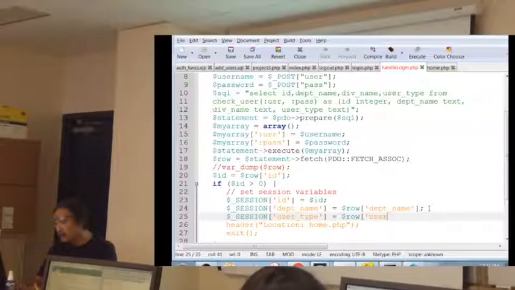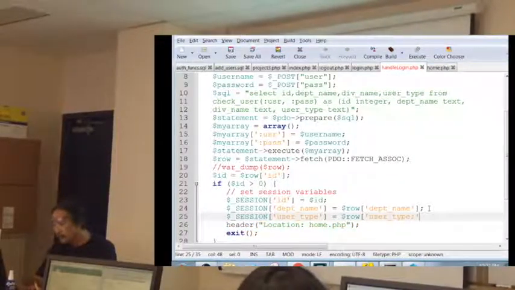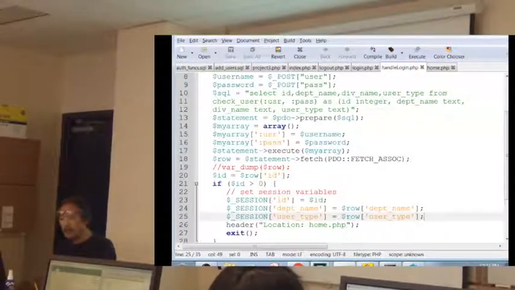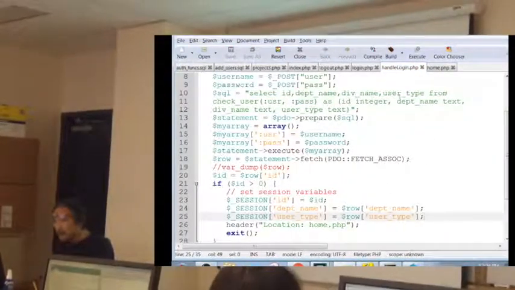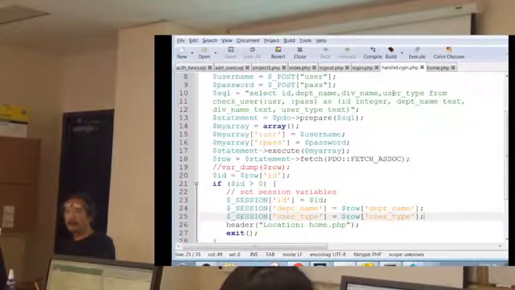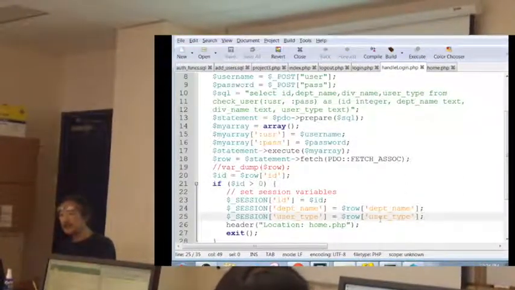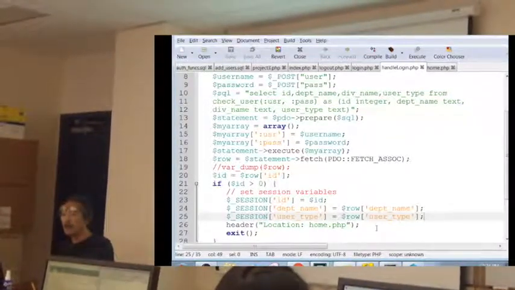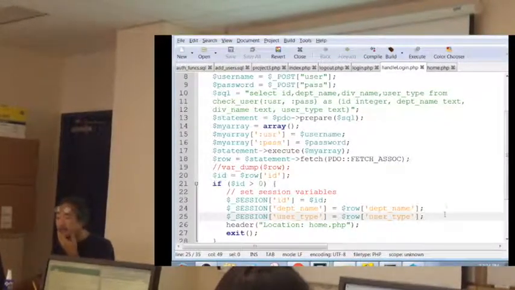So I need to check, right? From the row, user_type, yeah, that's how I spelled it here, right? So that has to match. If I put this and it doesn't match the name that comes back from the query, then it's not going to work. So let me go back here and hit back, and then let's try that again.